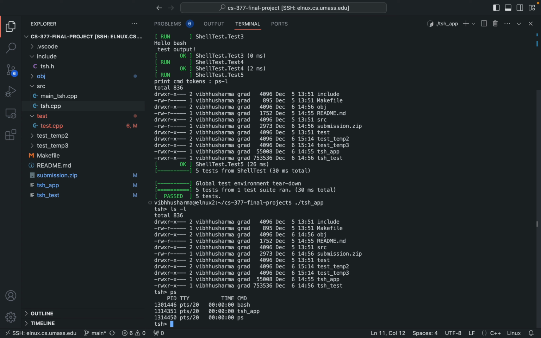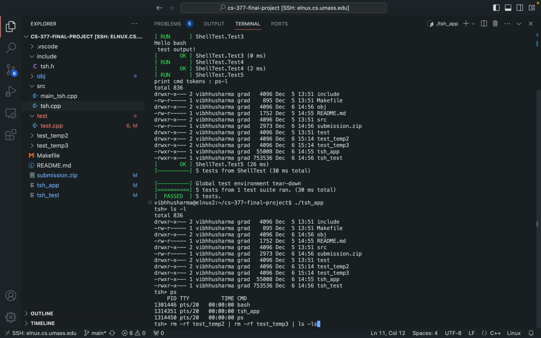And we can also do pipelines over here too, such as removing the file directory test temp 2, and remove test temp 3, and the ls.